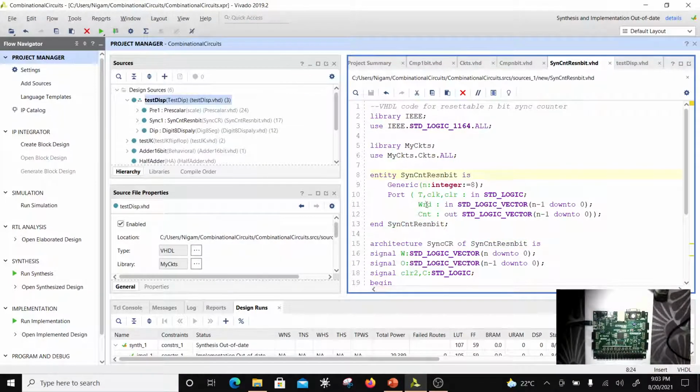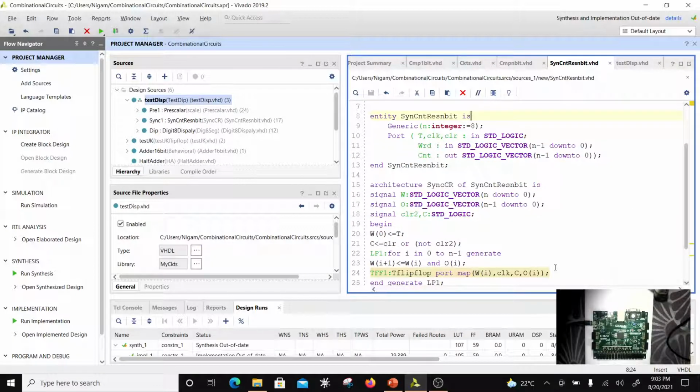What the synchronous counter does is this: I have W0 as T, and then I have a clear which is a combination of external clear and an internal clear. Then it says for generate loop, it is going to generate the T for the next flip-flop from the previous flip-flops and their output. It is generating the T for the next one from the previous flip-flop and its previous flip-flop output, right?